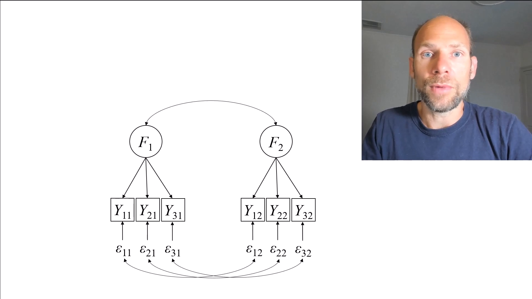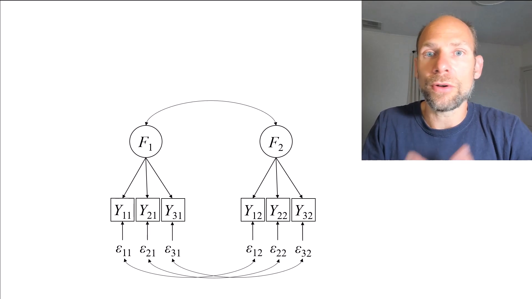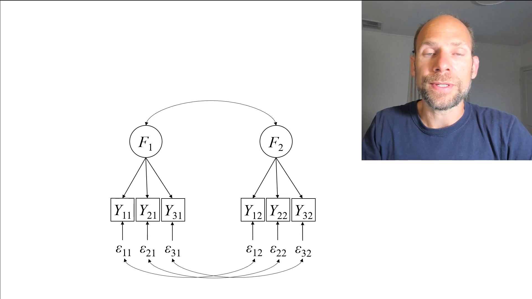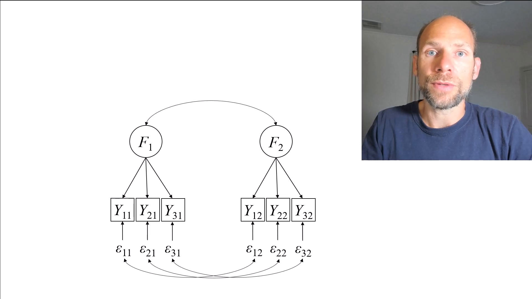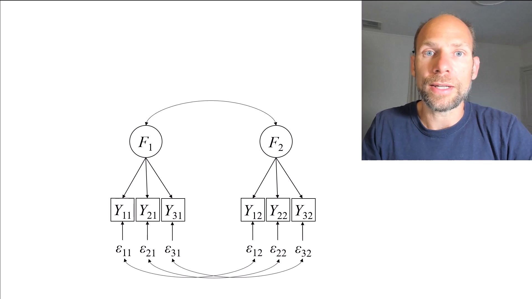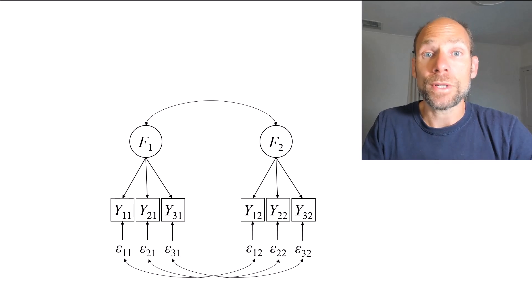This might show up in modification indices or in your residual covariance matrix, where you might see a large residual covariance between y11 and y12 that is significant, and similarly for y2 and y3. Therefore, what people often do with longitudinal data is allow these error correlations from the beginning — they already specify their longitudinal CFA model with these error covariances included. Another situation might be in cross-sectional data when you have variables pertaining to the same factor that are very similar, with items that share a lot in terms of wording, are partially redundant, and share specific variance not shared with other indicators — you might have correlated errors even within the same factor in cross-sectional data.